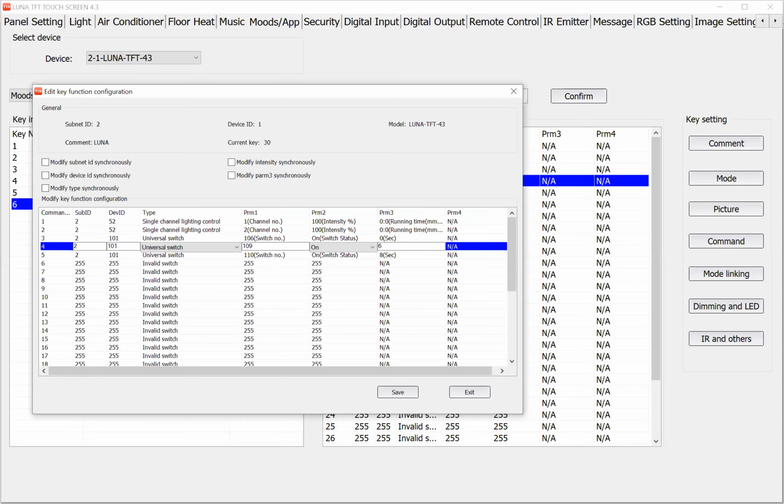I think it's better you see the table. Okay, first I need to turn on the TV.